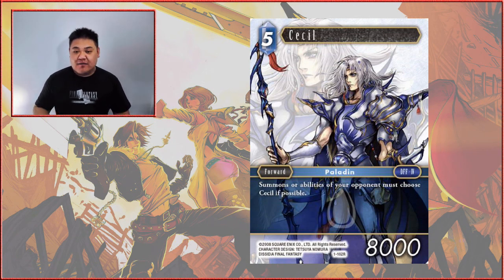He's an 8,000 power forward at 5 cost, so he's below the curve. His ability is that whenever your opponent uses an ability or a summon, they have to choose Cecil if they can. Most people consider him a lightning rod, in the sense that all your opponent's offensive abilities have to target him. So if your opponent has offensive debuffs or offensive nukes, these all have to target Cecil. But the main value of Cecil is that he prevents your opponent from targeting themselves with their buffs.